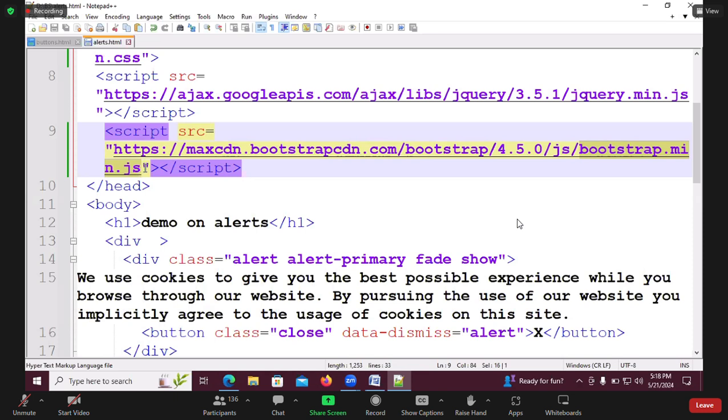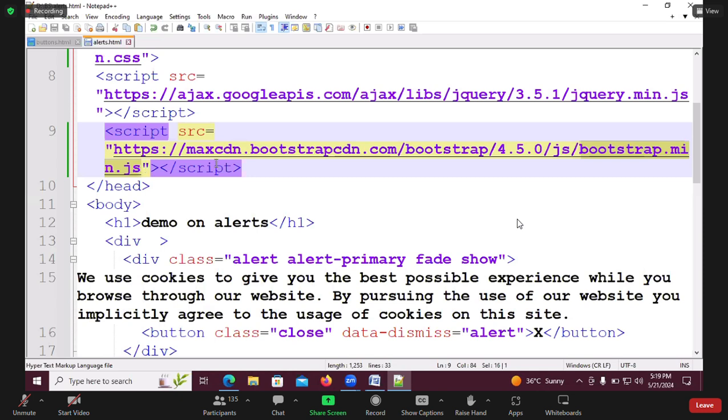No, that is also an integration file. Min.js. Five minutes back I explained min.css and bootstrap.min.css as integration files. Now bootstrap.min.js is also an integration file. How many external JavaScript files they developed, all those files are integrated in this program.